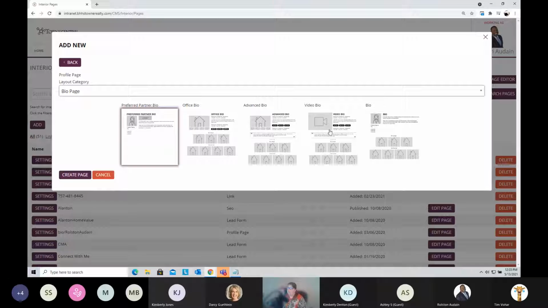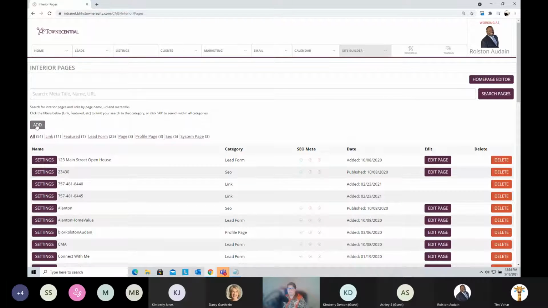If you actually have a video bio, a nice professional video bio, we have a video bio option now that you can put on here that will allow you to embed a YouTube video right on your bio, and then you can go ahead and add all of your text on there as well. So that is an option. Anytime in the system you see that video icon, it means it's video enabled.